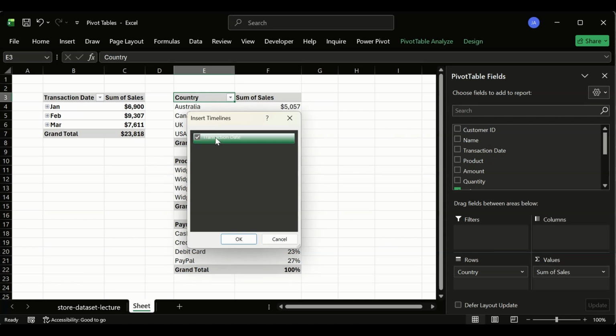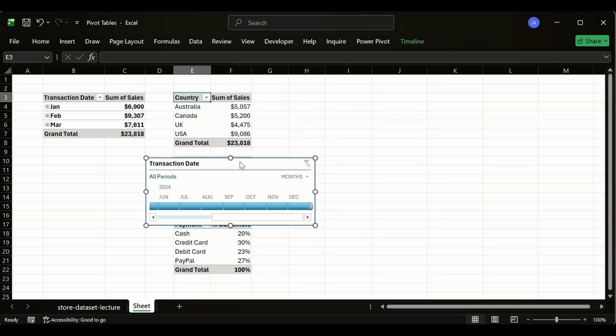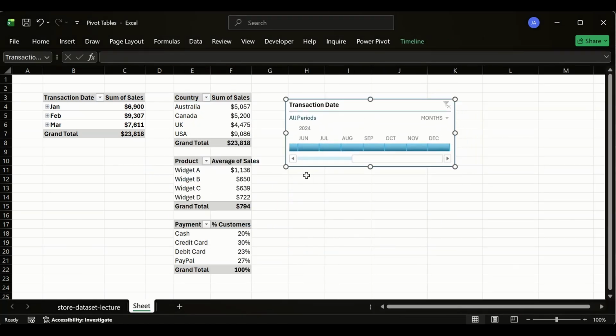And you can see that it brought out the transaction date column only, because it only works with dates. If we bring in the slicer now, you see how it appears. Okay, so you can see how it is. If I want any, of course some of these data are not in our data, right? You can take that out.